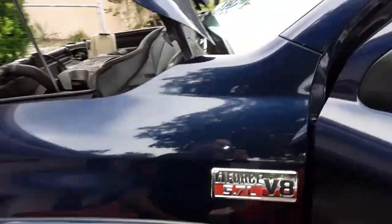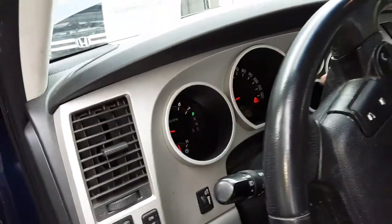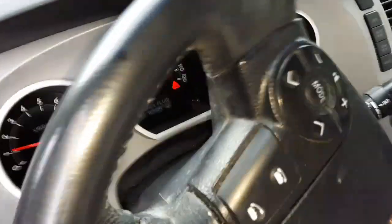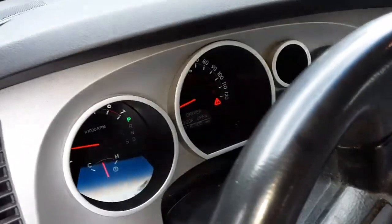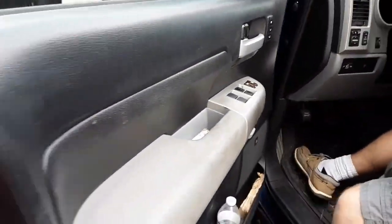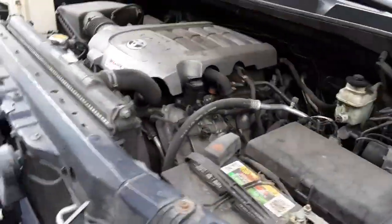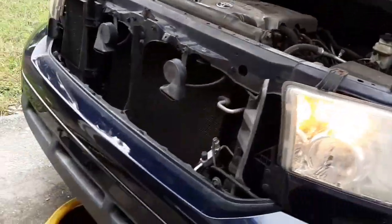We'll make sure. I'm sure your oil pressure light already went out, but it sounded pretty good. I've got, of course, that maintenance required light. I don't know how to get that off. I'm gonna have to go back and look at my follow-up video from last year, because I forgot how to do it. But if you go back to my video from maybe a couple weeks after the initial switch over to Amsoil, I did show how to clear that maintenance light.